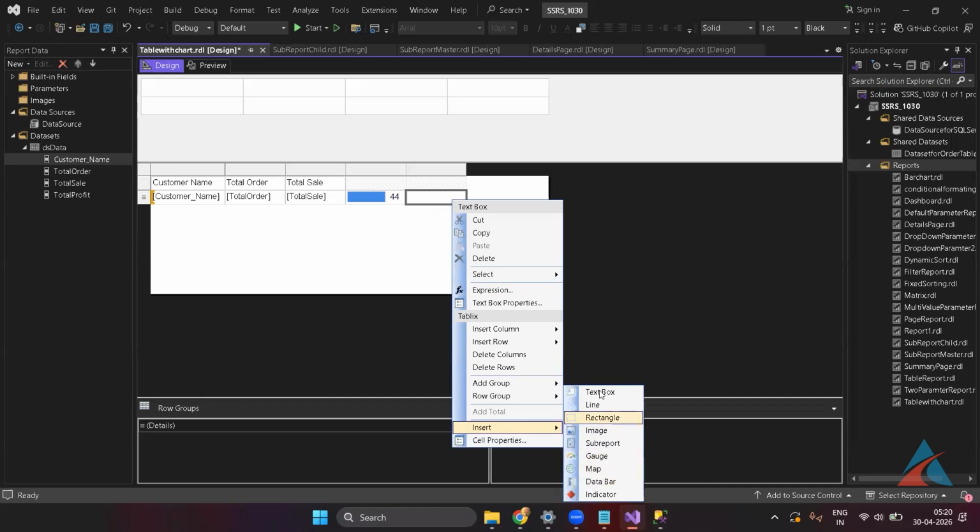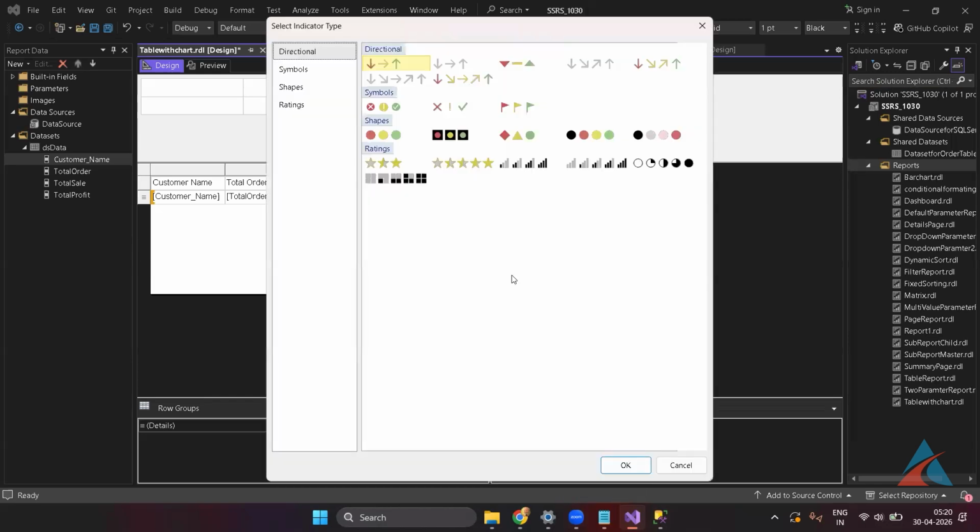Let's suppose you want to add a line, you want to add a text box. We have an option here called indicator. This indicator chart basically does not show a bar or any box. It shows the indicator. So if your value lies between 3 conditions, then you can choose the 3 one. If your value lies in 4 conditions, then you can choose the 4. So look at this here. You can see the 3, the 4, the 5, and the 6, guys. Clear? So let's go with the 3 one.